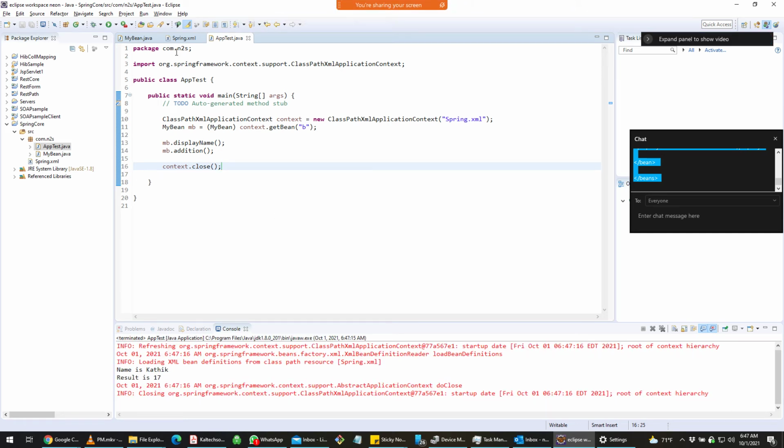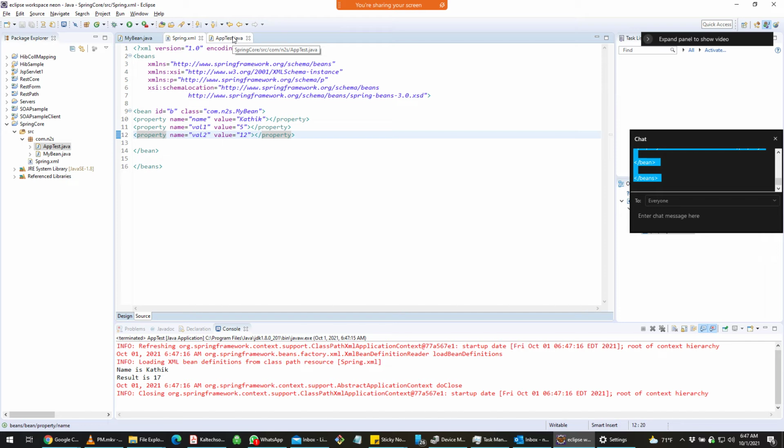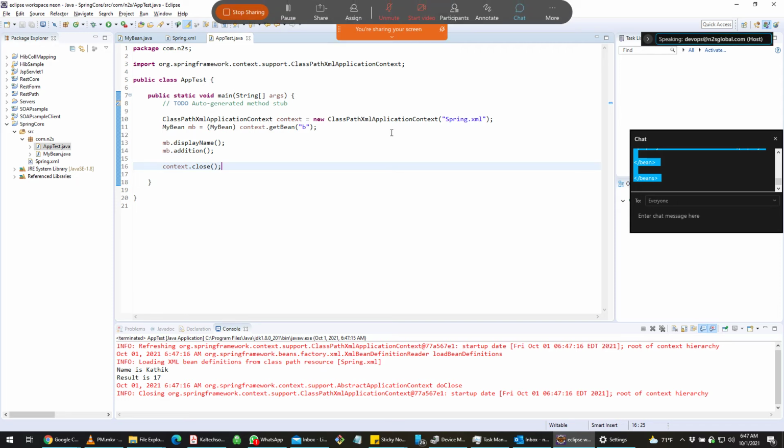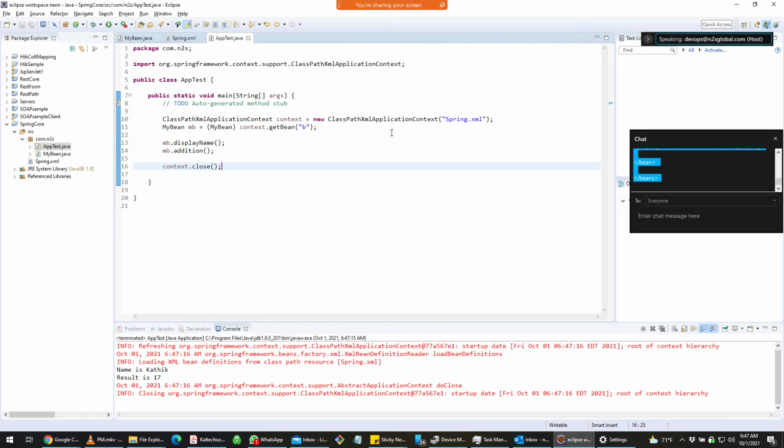So you can simply change the data in spring.xml. Whatever name and value you pass here, it will give you the output. So it is easy to update the values, even for non-Java users. This is a very basic setup. We are just learning how to build the stage. On top of it, we are going to do more in the upcoming samples.